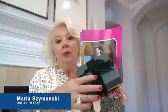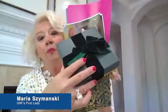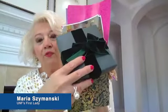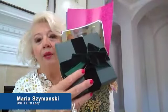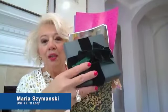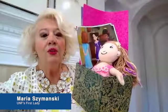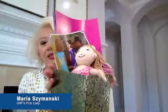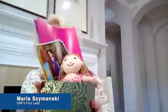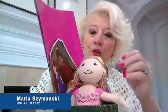This is my special box today. I couldn't close it because there's a lot of things in there. But this is a beautiful box that has a beautiful velvet ribbon on top. Lots of green, lots of pink, lots of gold. So let's take this away and see what's in here. Boys and girls, this is a box that celebrates moms.